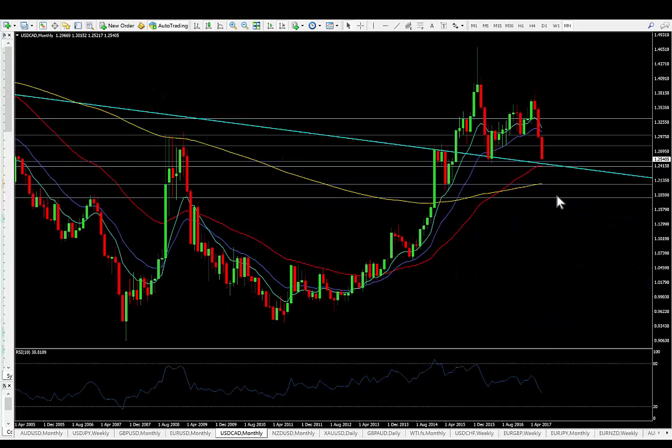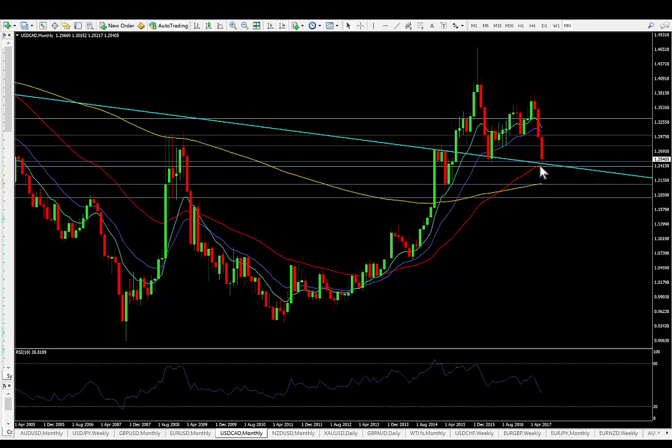But looking at where we are currently, there's a number of factors that I think could be of importance, because price on dollar CAD is coming up to a couple of decision points, the first of which is on the monthly chart, this 50 EMA that's coming up to the 124 area. With EMAs, particularly on the higher time frames, as each month changes there will be a little bit of a jump. So where I've estimated it for right now could well change minutely on a month chart, but in real terms it could be as much as 50 pips.